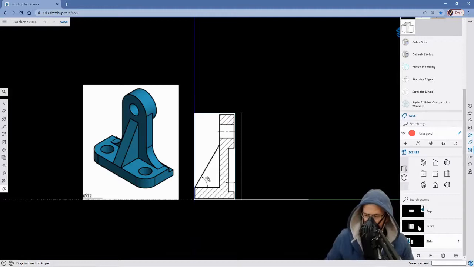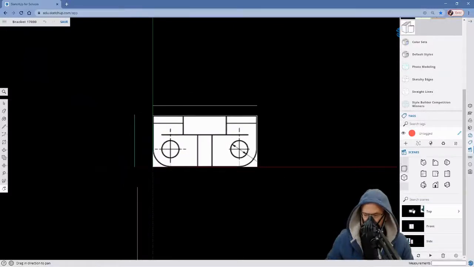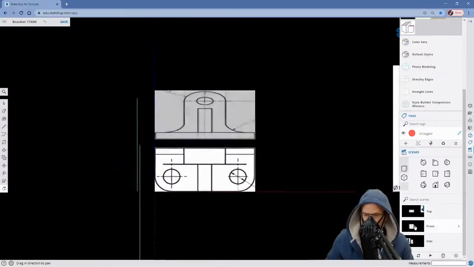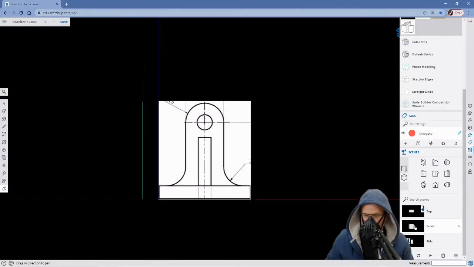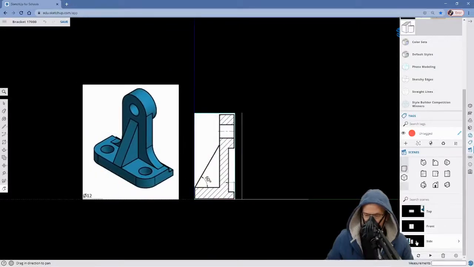Enter. Now let's test. Here we have our top view, our front view, and our side view. There we go.